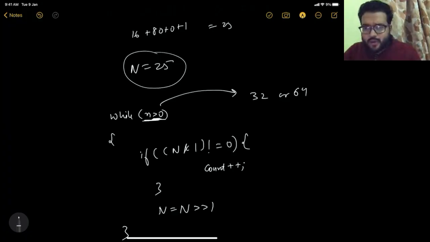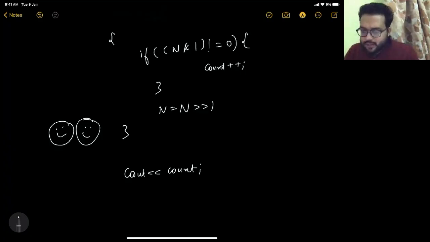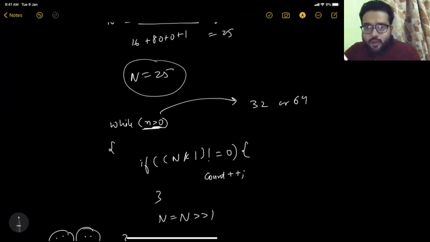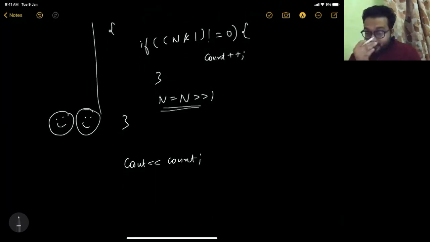Now let me give you a question here for homework. The interviewer now says, hey man, I don't want you to destroy your number n. Do you understand, in this process I have destroyed my number n because at every step I am changing my number. Now if the interviewer says, I don't want to destroy the number, one option that comes to mind is I will take a temp number and destroy that. You don't want me to destroy your number, I will take a copy of it and destroy that, right? That's one way. But then the interviewer will say, no, that's not what I wanted. I don't even want you to take an extra number that you can destroy.